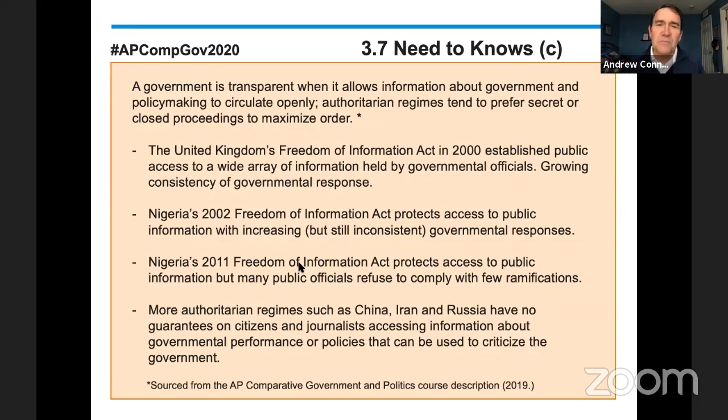The best example of governmental transparency in democratic governments are what we call Freedom of Information Acts. We have this in the United States. A lot of state and local governments have Freedom of Information Acts, where bodies of government are supposed to have open meetings, reveal contracts, reveal government decisions. And those Freedom of Information Acts are supposed to work the same in countries that have enacted these, including the United Kingdom, Nigeria, and Mexico. All three of those countries, interestingly, within the last 20 years, have passed Freedom of Information Acts to make this government information more accessible.